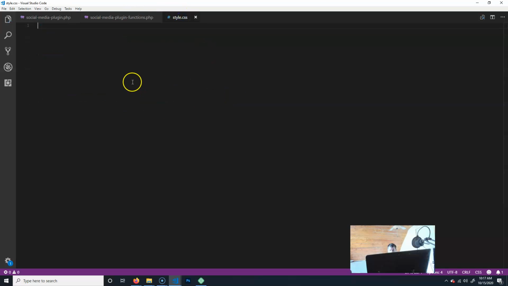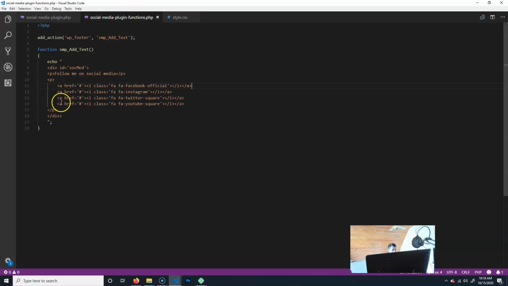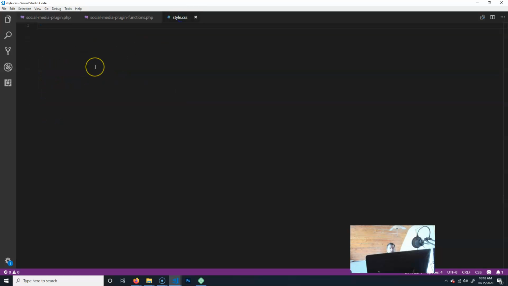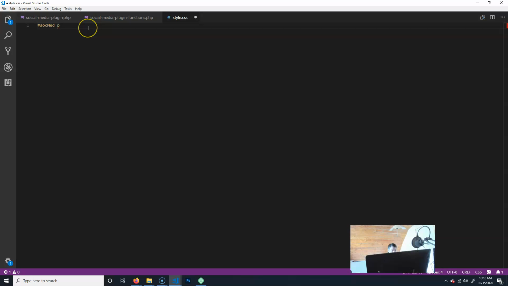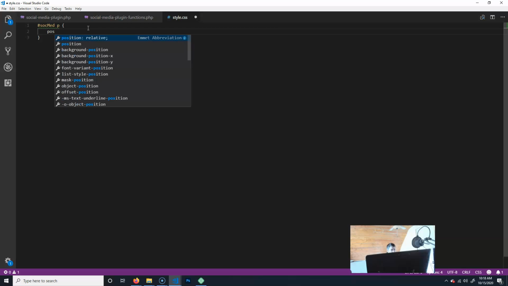Just make sure you save it. Control S or Command S if you're on a Mac. And now let's go ahead and apply some CSS. It's going to be pretty easy. So I need to target basically my P's, because if you remember here, I have 2 P's. That's how I directed it. I have this P and I have this P. So I have 2 of them. And what I want to do is make it into 2 rows. So I can't just do P. What I'm going to do is the hashtag sockmed. Remember we made that div, so I'm going to say inside of sockmed, grab the P's. Okay, so #sockmed p, and then we're going to basically make this 2 rows. So we're going to do position relative to start with.